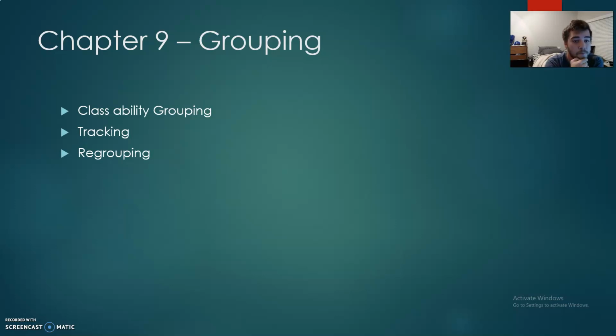The first thing that's important is grouping. Many schools manage student differences according to their ability and academic achievement. They do this through between-class grouping, in-class grouping, tracking, or they even do regrouping classes for particular subjects. This is usually done with core classes. You very rarely see it in a field such as mine, where there is business or agri. Any of your CTE classes very rarely have regrouping. So that's one of the areas that I would not typically have to work with.